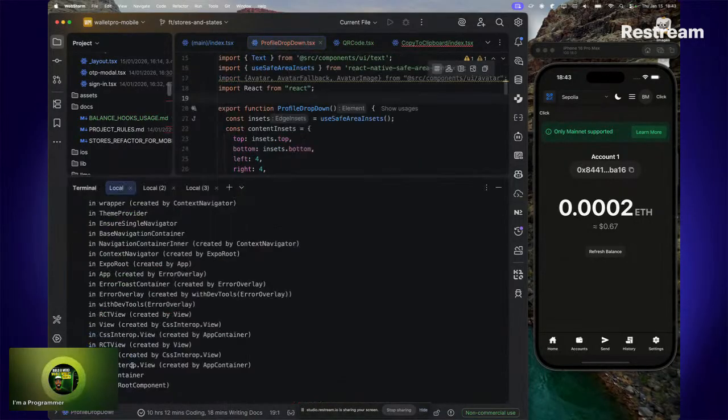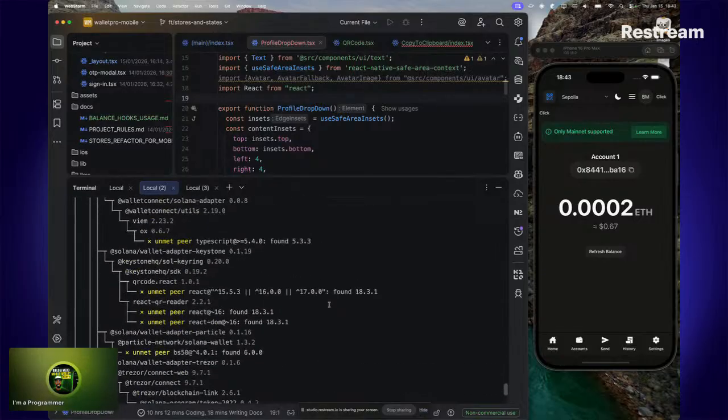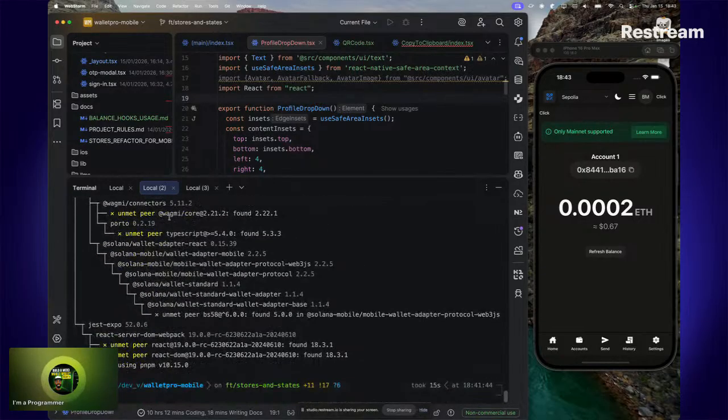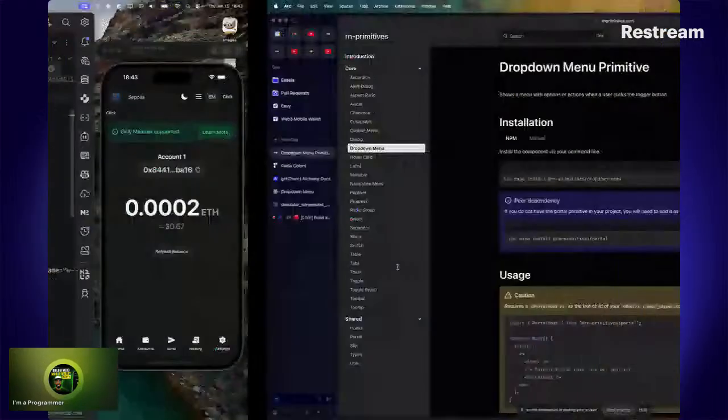Need to find out why this is not working. Of all the components we've installed, this is like the only one not working.